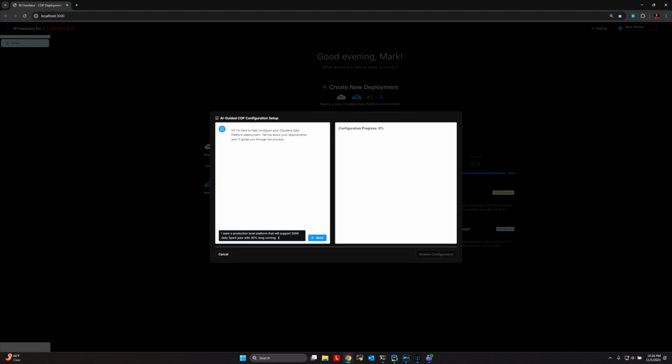It also needs to support an Impala data warehouse with 500 users with 150 concurrent daily users with 500 terabytes of data.